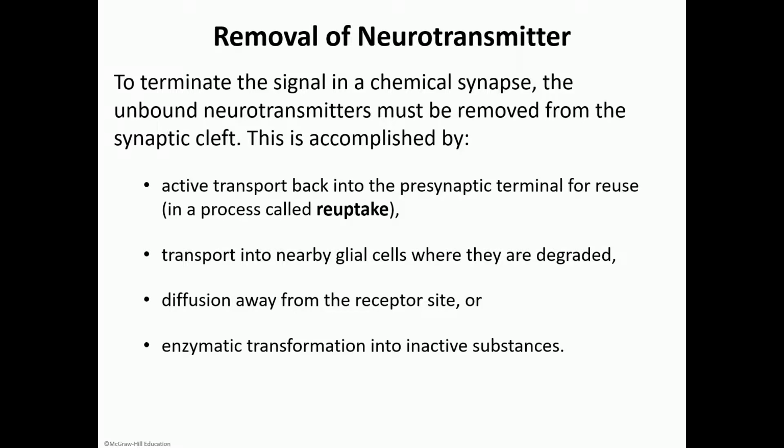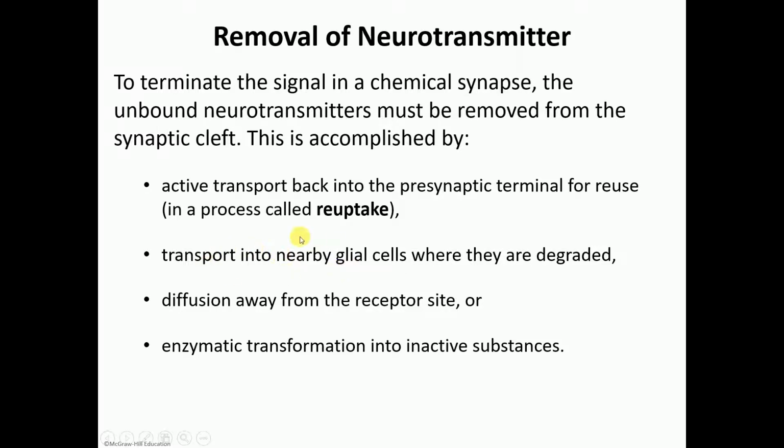Now, as long as the neurotransmitter is there, it'll keep on activating the receptor in the postsynaptic neuron. So, in order to end the transmission and terminate the signal, we have to find a way to remove that neurotransmitter, and that can be done by different ways. Either the presynaptic terminal can actively reuptake the neurotransmitter, so it's pretty much kind of like vacuuming it or sucking it back into the presynaptic neuron.